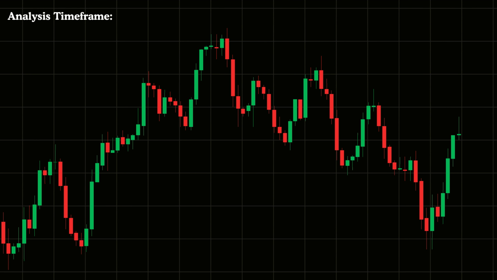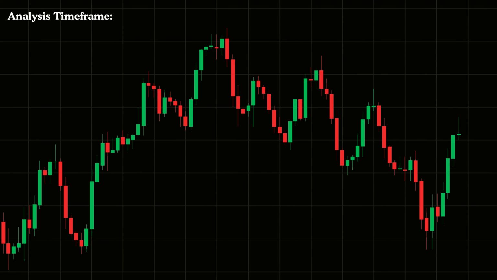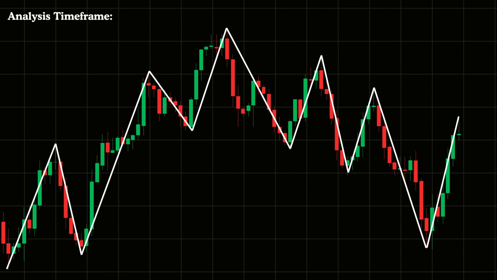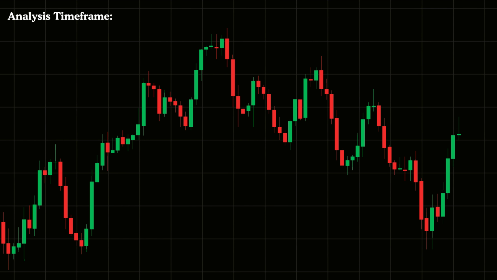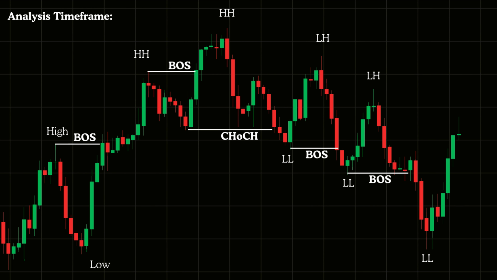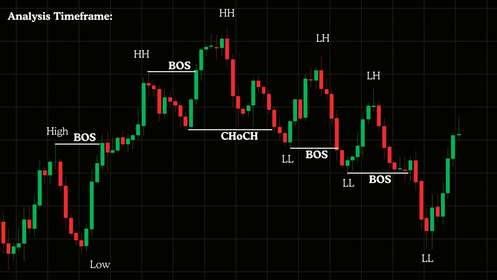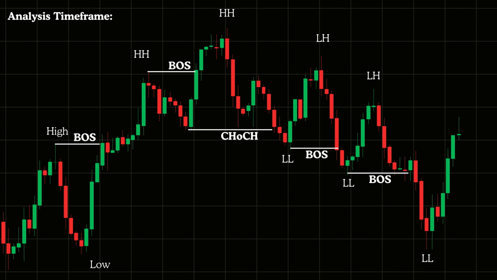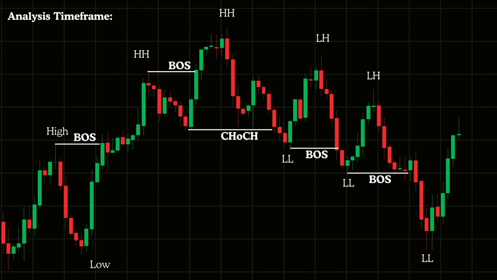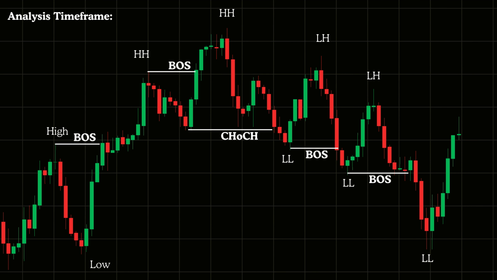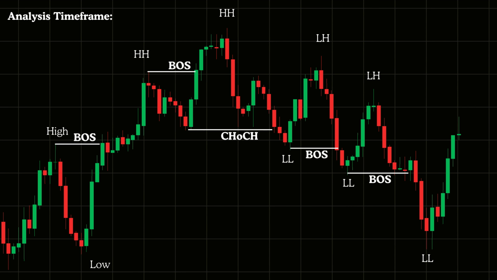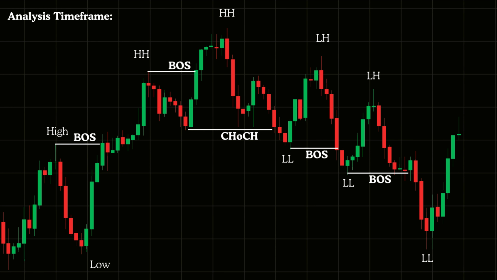Our chart analysis starts with the analysis time frame. This is where we typically apply the bulk of smart money concepts. The first task is identifying the market direction by drawing a line chart that follows the most obvious swing points. In general, high probability trades tend to happen when the market direction is clearly defined. After establishing direction, we focus on identifying fair value gaps, supply and demand zones, and liquidity levels. Once all these elements are marked on the chart, we should have a clear directional bias and a defined area of interest for potential trades. If none of these align or make sense, it's better to move on and analyze a different trading instrument.